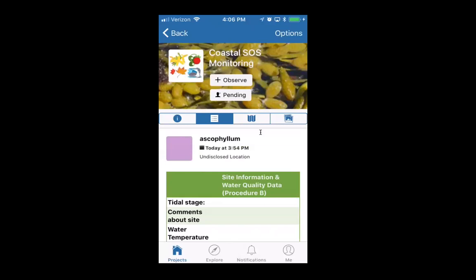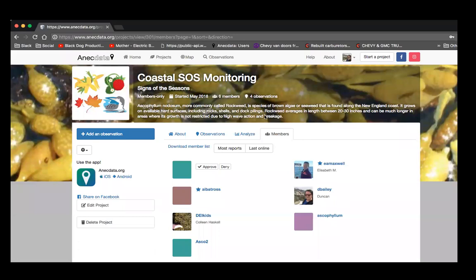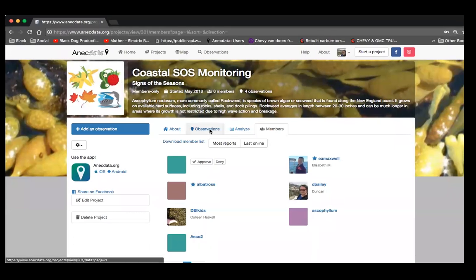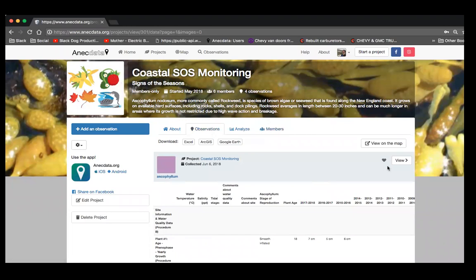So certainly, if you want to use the paper data sheet for the procedure C, and then go back and use the computer to input it later. And if you do make a mistake or realize that you've made a mistake, I think Duncan already mentioned this, that we can go in and edit those observations after the fact. So don't panic if you realize that, oh, I might have accidentally saved something wrong or inputted for the wrong thing. We can work with that. So as long as you just let us know, we can make sure that things are all what they need to be.